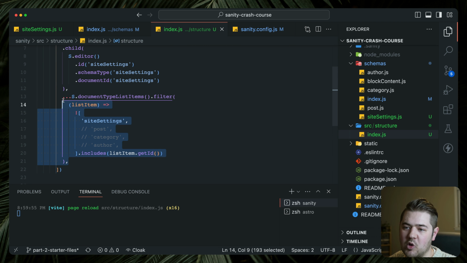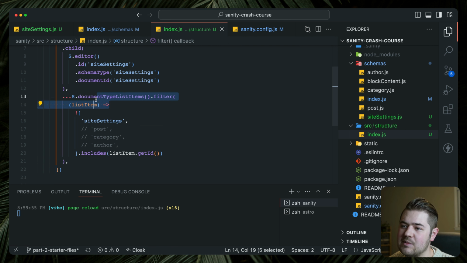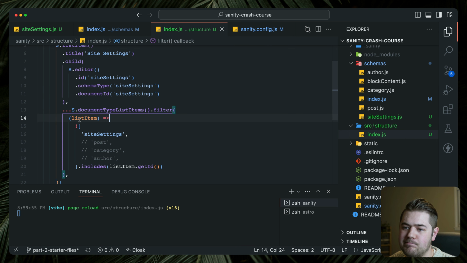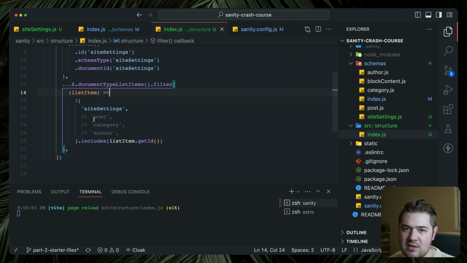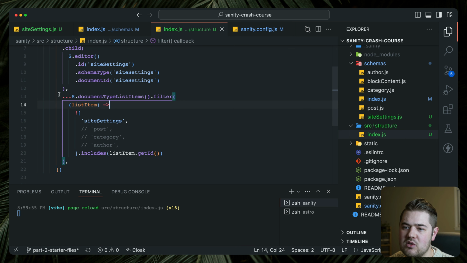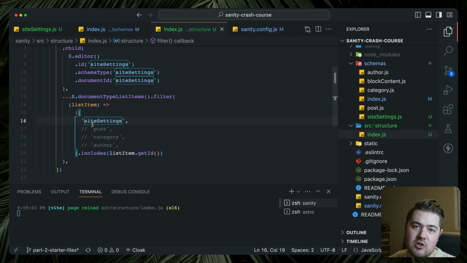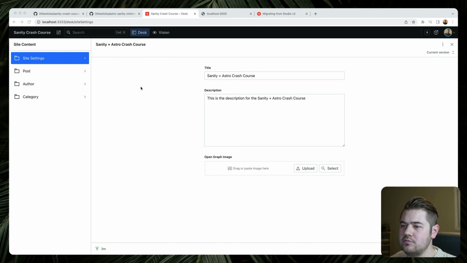If you need to just look at that, copy and paste it, that's okay. This is more of a Sanity-specific type of filter thing that's happening. But pretty straightforward. It makes sense once you realize this is just adding everything that doesn't match whatever I put in here. So now we have site settings, post, author, category, right? Site settings is at the top, which is actually what I want. I want to keep those site settings located near the top because they are global, right?